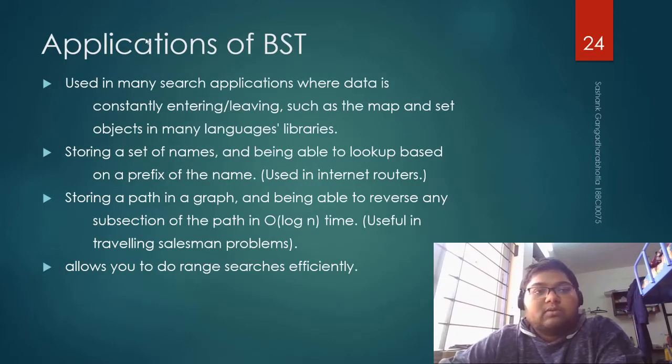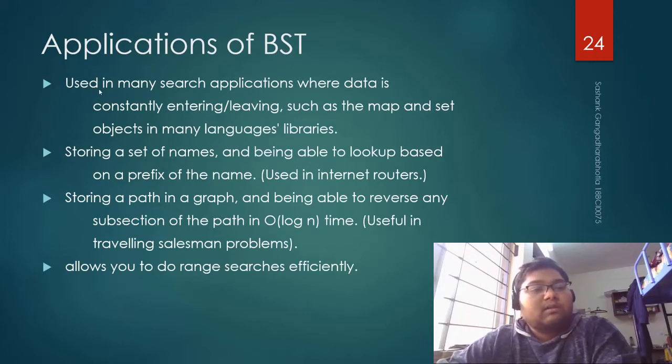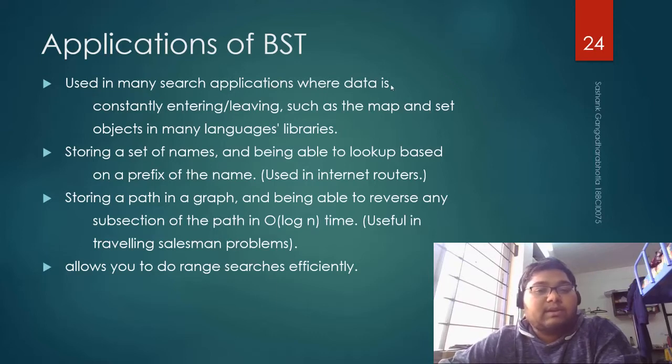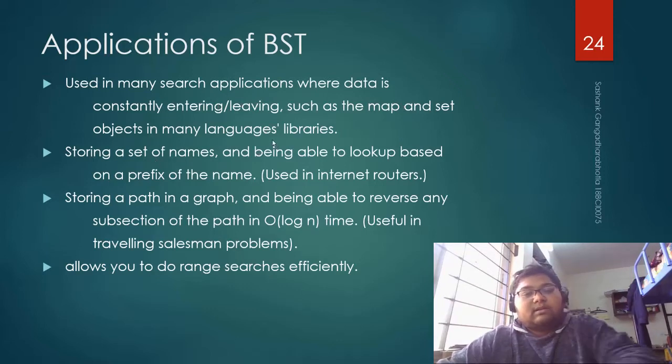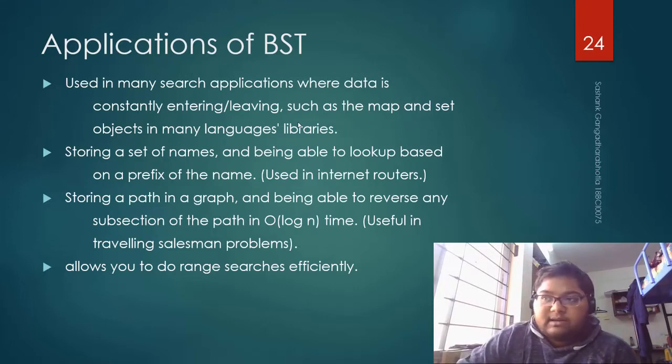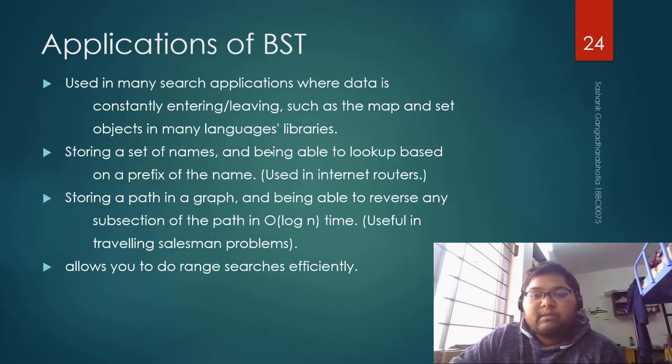So on to the next slide, there are a large number of applications for BSTs, used in many search applications where data is constantly entering and leaving, such as the map and set objects in many language libraries. So we can also say dictionaries. Storing a set of names and being able to look up based on a prefix of a name. This is used in internet routers these days.